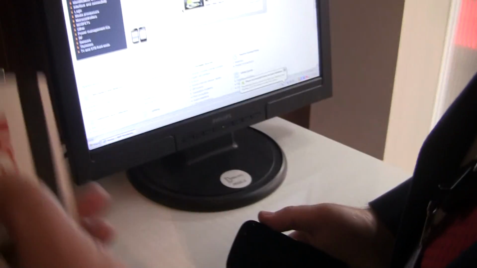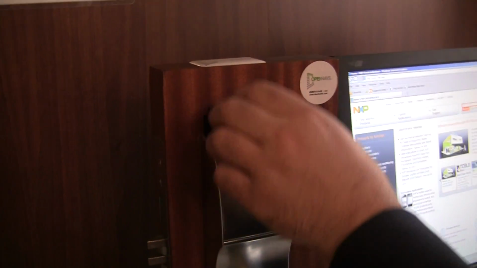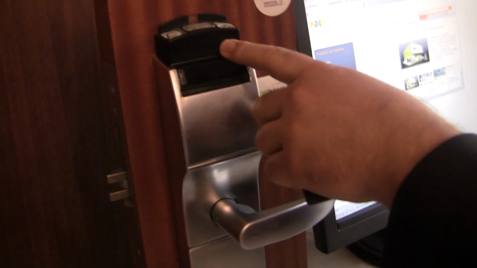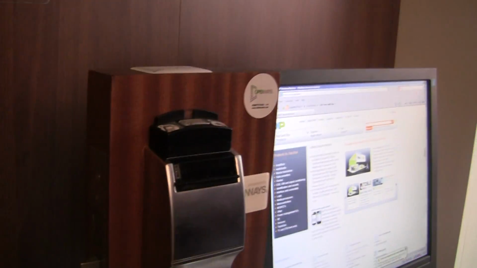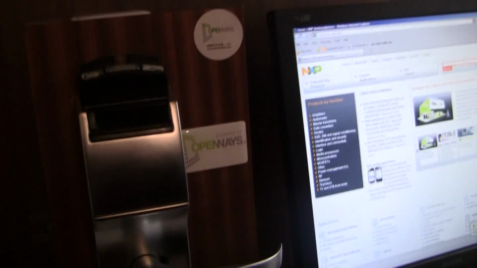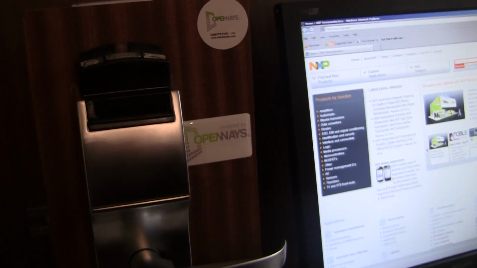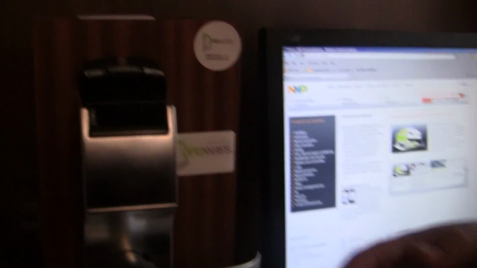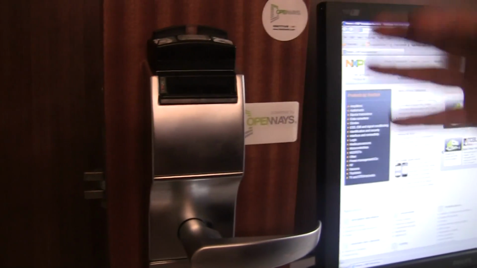Yeah, so the conventional hotel doors most of the time have a magnetic stripe. This company, Open Ways, provides a kit to change the hotel room door and add contactless communication to it that can interact with NFC. Either you can use a contactless card, then you just tap it, or if you have an NFC phone, you can check in from home, show your credit card data, then you don't need to go to reception, directly go to the hotel room after the airport.